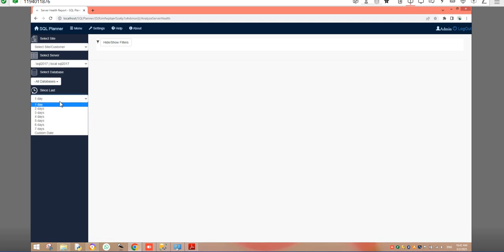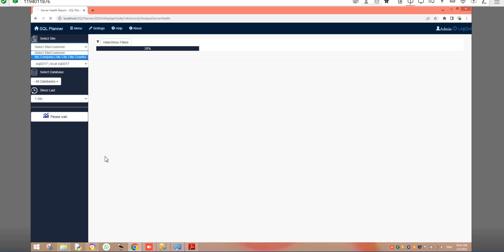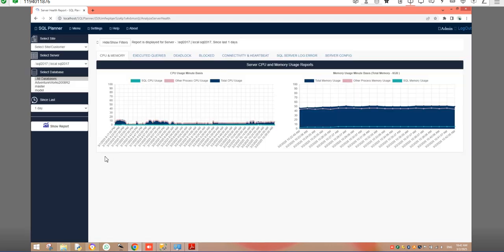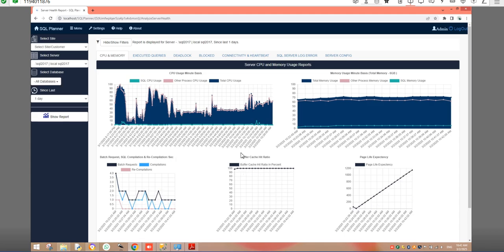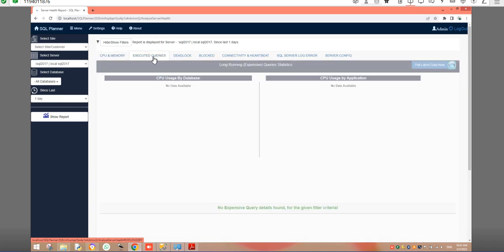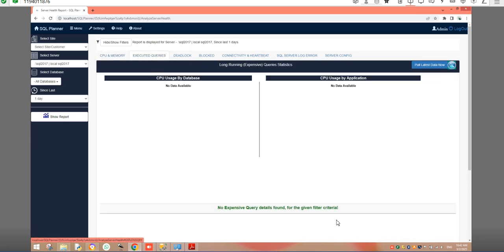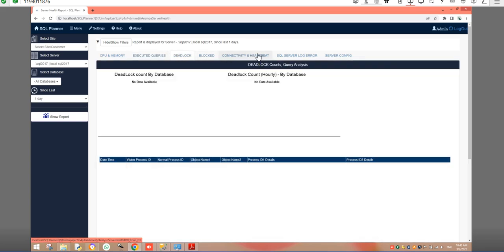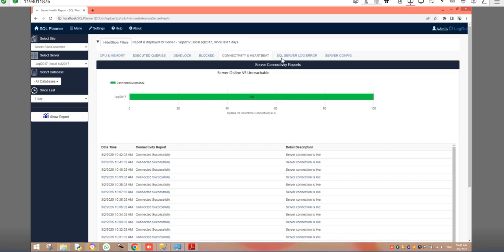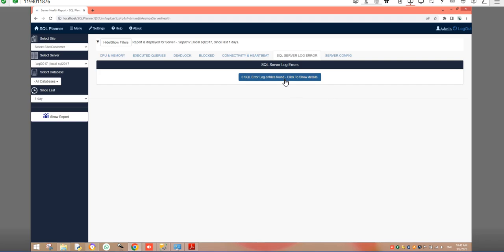In case you want to see the server health and performance, this is the place to come. You can see expensive queries, deadlock, blocking, server availability, resource usage, all those metrics here. Nothing is showing because currently nothing expensive is running on my laptop, so it's all good. So this is the place.